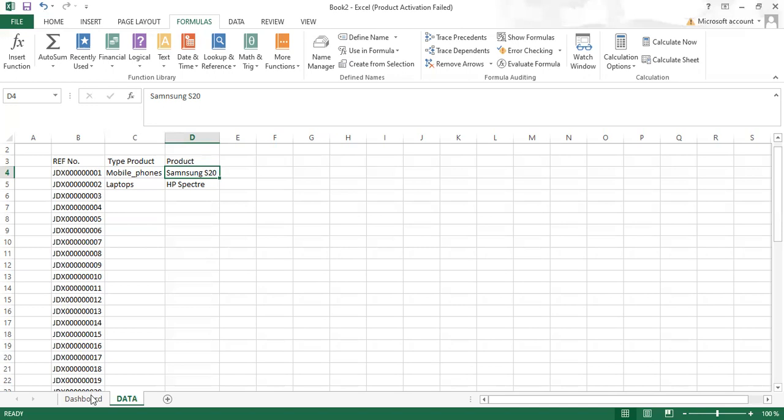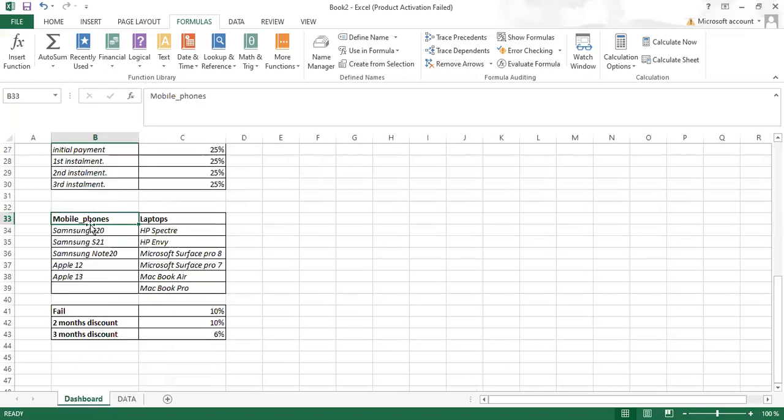Let's go to the dashboard. We have to select from mobile phones, from Samsung up to Apple 13, then define them as the mobile phones, mobile underscore phones. I think that's what I've not done. Then I'll need to clear because the header defined it as mobile phone. So even on top there, the header is supposed to be mobile underscore phones. You know what, Coach Eno, I think I defined the header as mobile phones. Let me just define it something else.